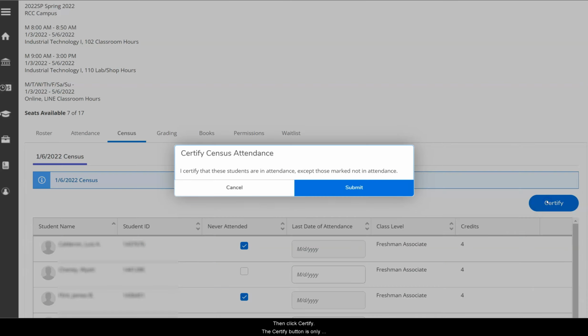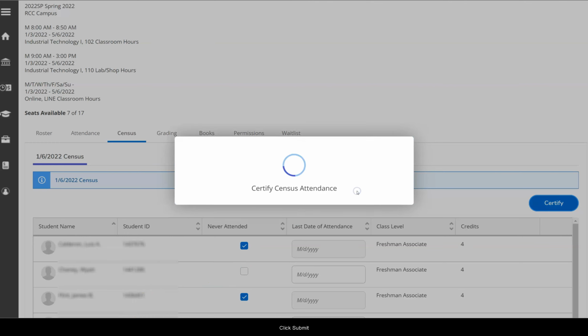The Certify button is only available on or after the course census date. Prior to the course census date, the Certify button is grayed out. Once you click Certify, then you will click Submit.